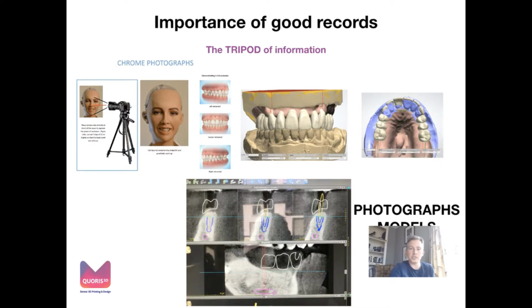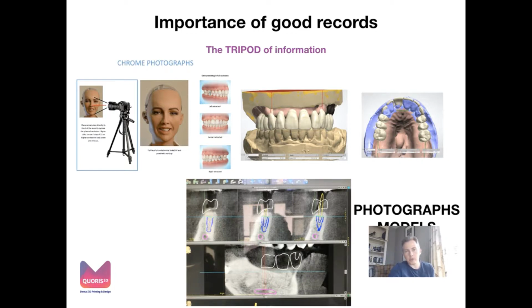We can accept both digital and conventional models, or conventional impressions. Conventional impressions we simply digitize at our end and then upload them to the portal. However, you can also send us your STL files straight from your intraoral scanners. And again, we would ask that these are accurate, that they are clear, that all the teeth, if they are present, are included, along with the sulcus and soft tissue, so that again we can ensure that the product we produce is acceptable. And the third one is CBCT.